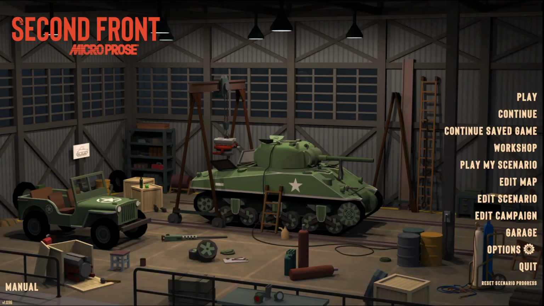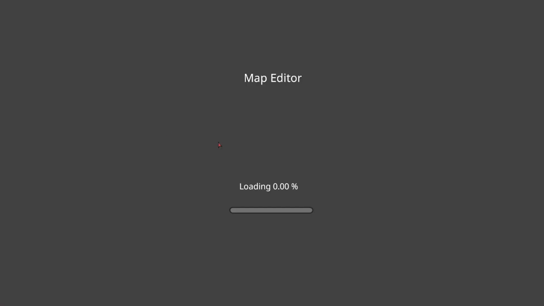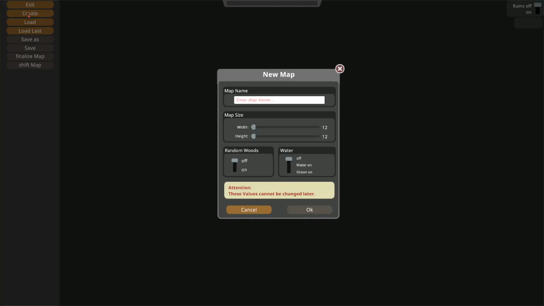We can create a map. Let's create a map. Edit map. Create test map 2. Let's make this small. You can make it huge or you can make it small. Let's make it modest.